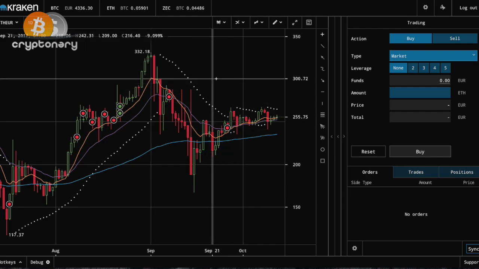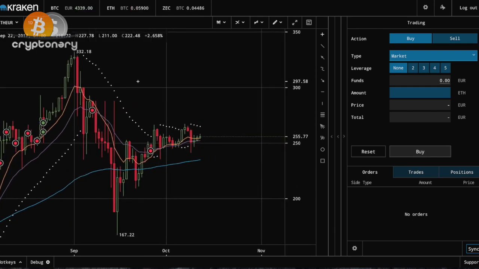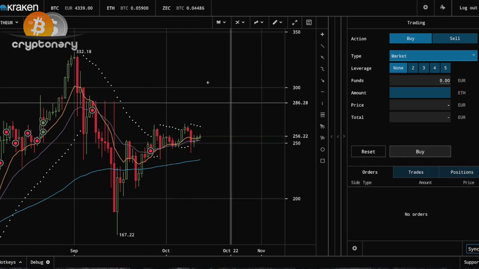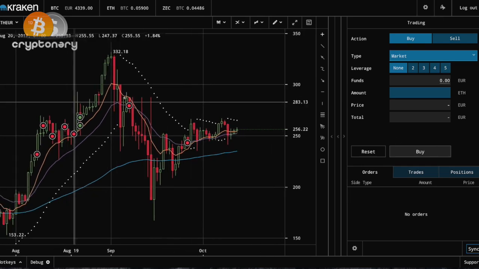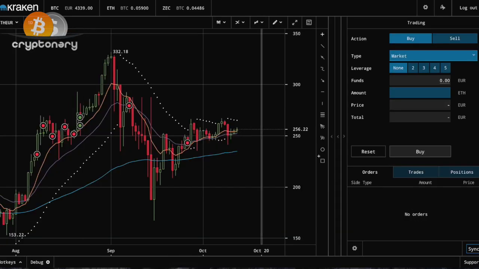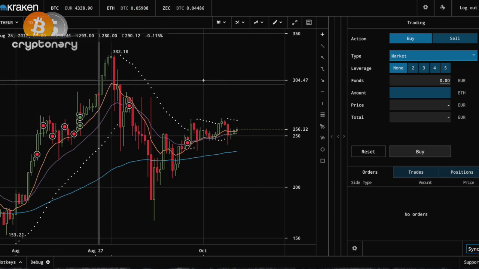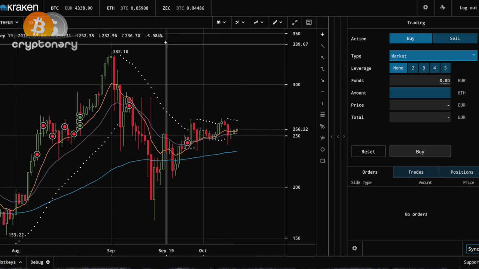Now, what this essentially is, is TradingView with the ability to buy and sell all of your orders already available on Kraken. So if you have funds on Kraken, it will interlink here. So it's immediately brought us to ETH Euro, and that would be because that was probably one of the last things I looked at.